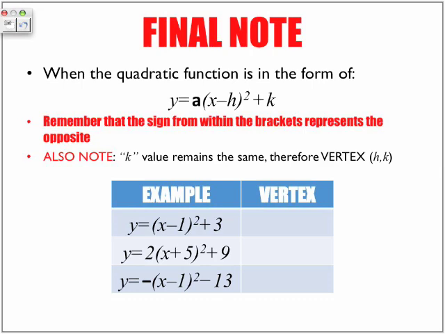So in terms of this, we have x, we have a negative h. So negative h in terms of the vertex will represent positive h. If this h was positive h here, the vertex would be a negative h in whatever our k value is. Remember, k remains the same.